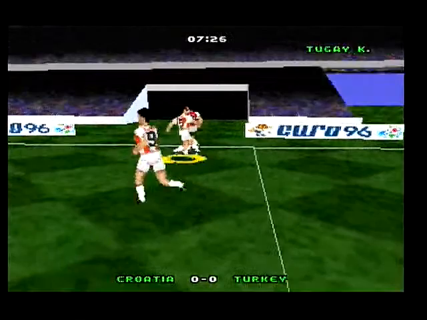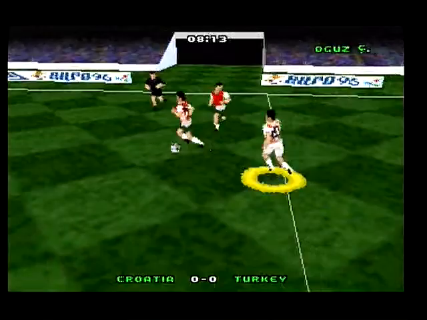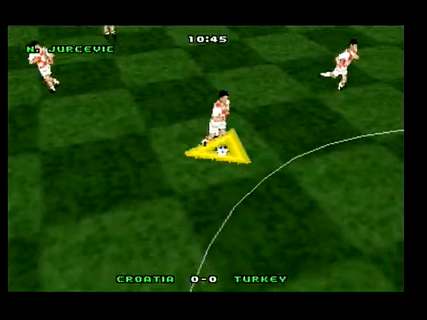Sent off! Slaven Bilic! Well, that seems a little harsh. Seven minutes into the game, and he's taken a straight red. The man who goes on to manage West Ham, Premier League. Hasanovic. Nikola Jokovic.